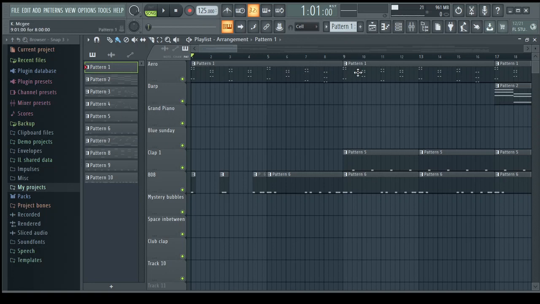Because of the workaround, I'm just gonna call it tracks, so I had one track and then I had another track, right? So the first track consisted of pattern 1, 2, 3, and then let's see, what is this? 5 and 6, right?